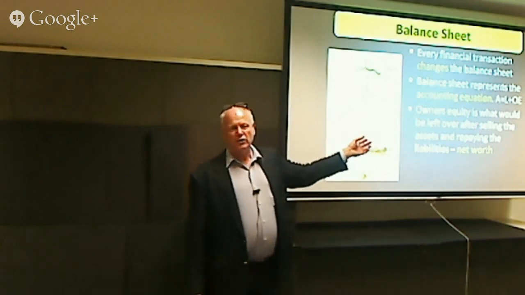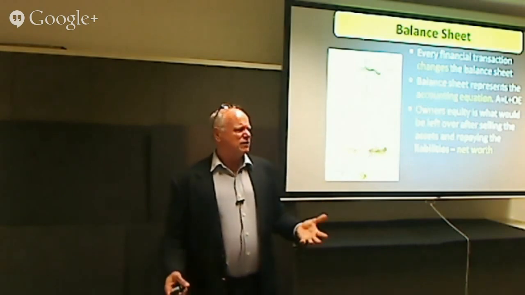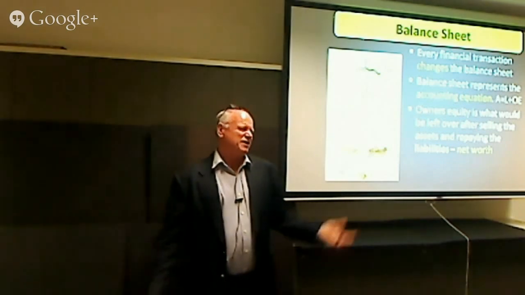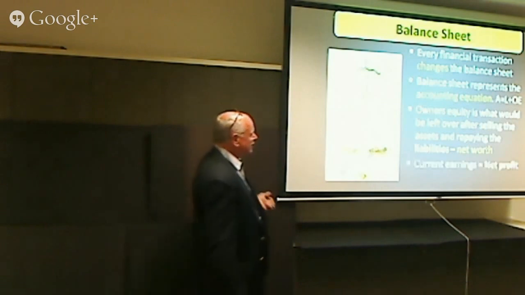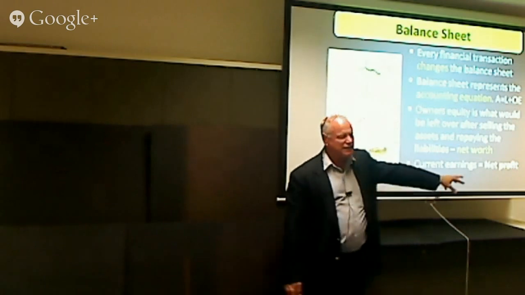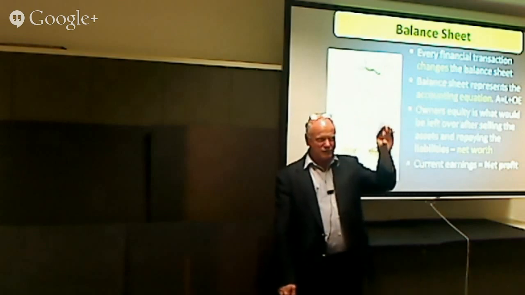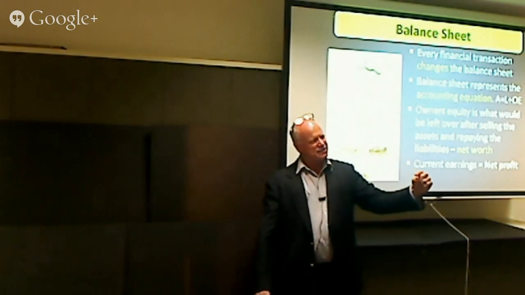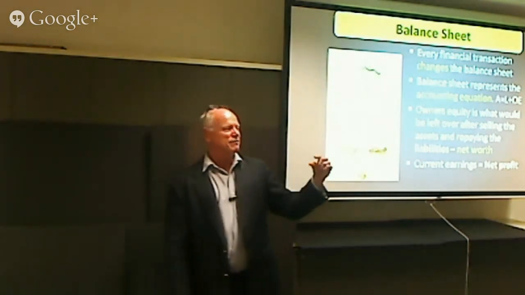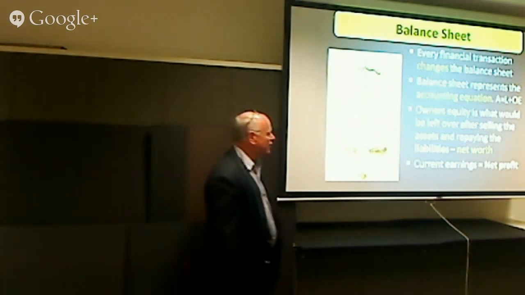Owner's equity is also called net worth, and that's another way of asking, what's your net worth? Well, yeah, sure, you've got a $1 million business, but what would happen if you had to pay off all your liabilities? Oh, my net worth is really only $500,000, whatever. The current earnings that appear on your balance sheet are actually the net profit from your income statement. So the final result of your income statement goes straight across to the balance sheet and sits inside owner's equity. Because remember, the profit from a business is owed to the owners. So it sits over there as owner's equity.